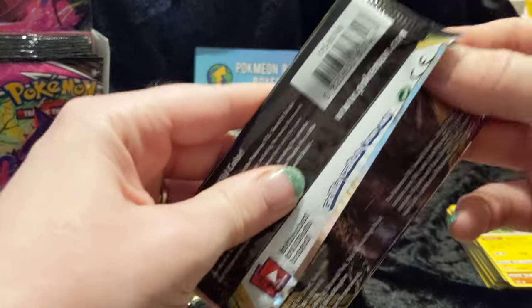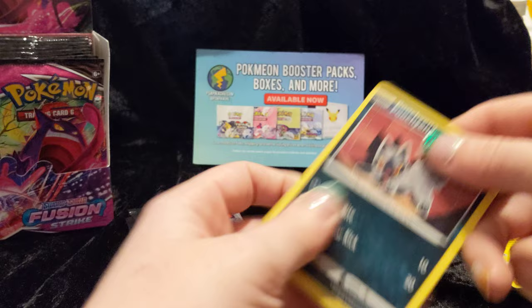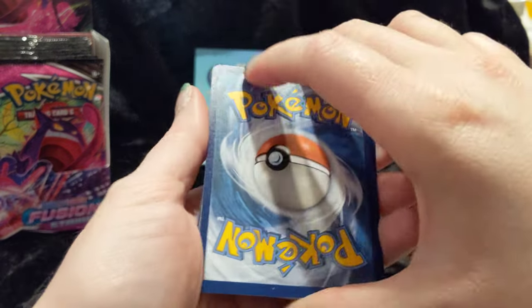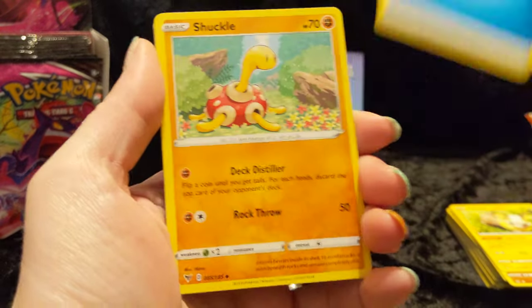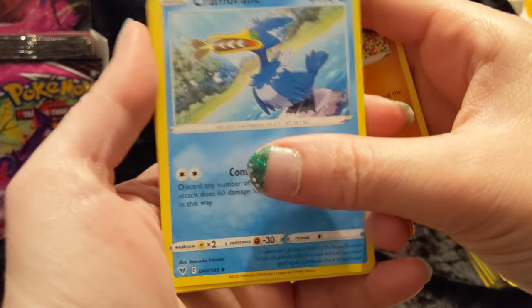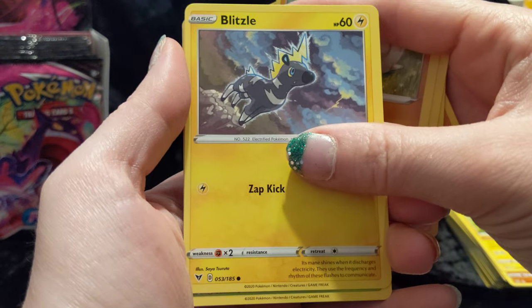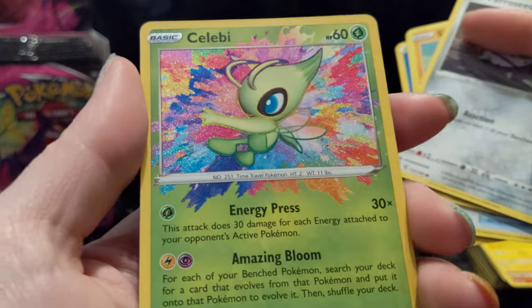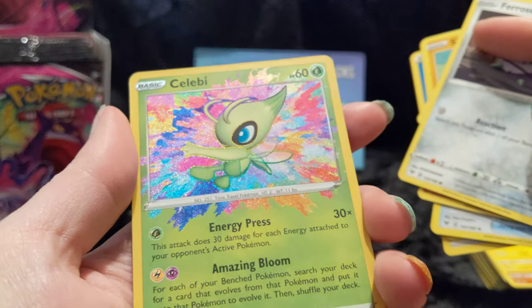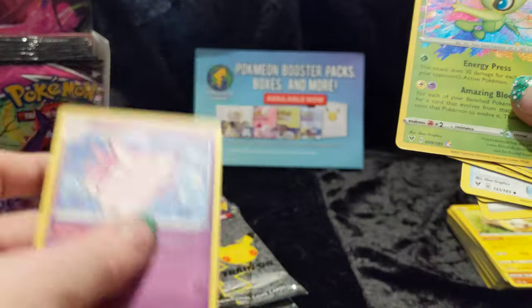Now, Vivid Voltage. That goes down there. 1, 2, 3, 4. Water. Shuckle. Cramorant. Drone Rotom. Poochyena. Rockruff. Blitzel? Yeah. Skiddo. I love Skiddo. He's so cute. Ferroseed. Oh, my first amazing rare. And it's Celebi, which is grass, which is my favorite. Oh, it's so pretty. Reverse holo Celebi and a non-holo Clefable.